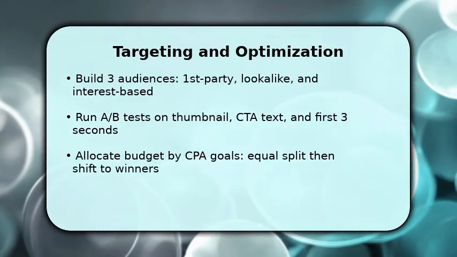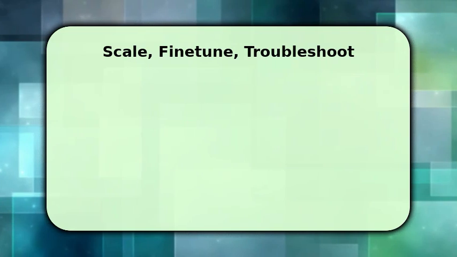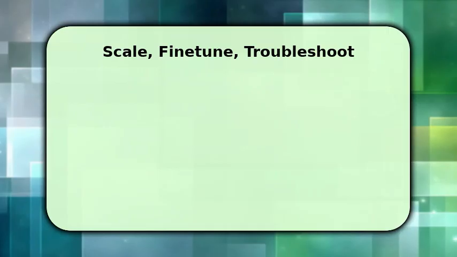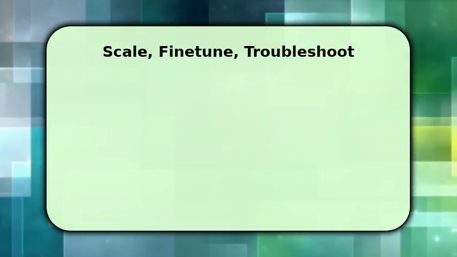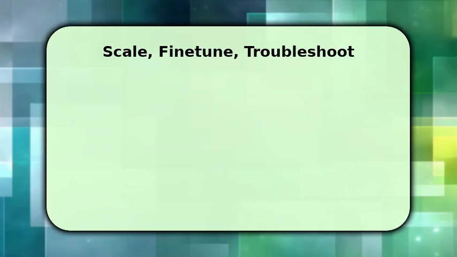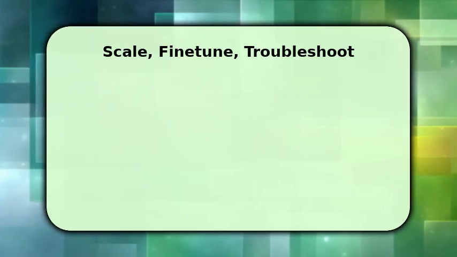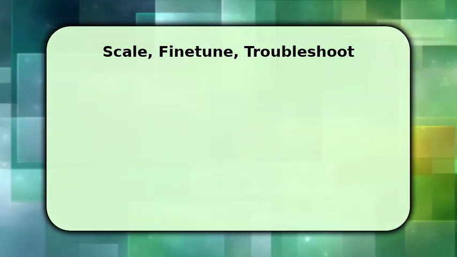To finish, scale methodically by raising the budget 20-30% each day on winning ad sets while watching CPA. Rapid jumps cause instability. Refresh creatives every 2 to 4 weeks to avoid fatigue and rotate hooks and thumbnails to preserve CTR. If performance drops, first verify Pixel or Conversion API integrity, then check for audience overlap or bid caps, and lastly test new creative variants. A single troubleshooting check often restores performance quickly if you follow this order.